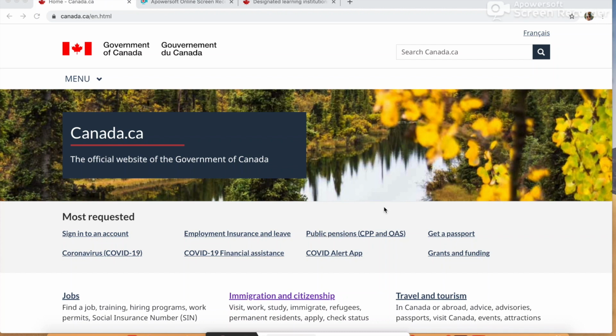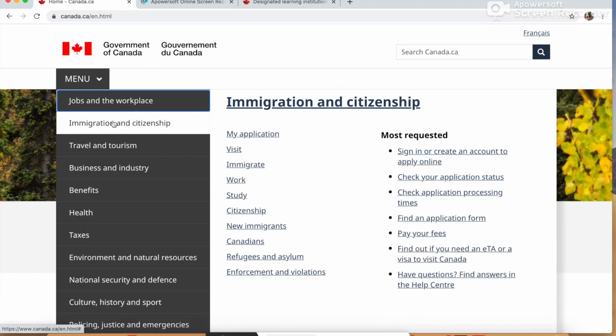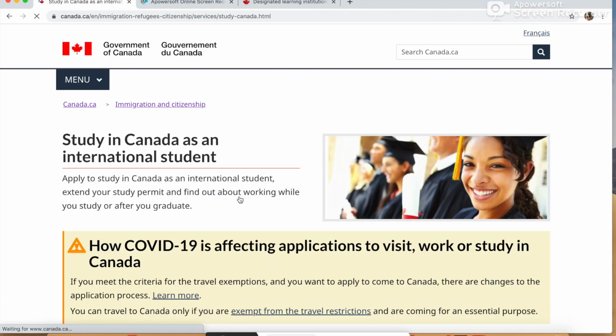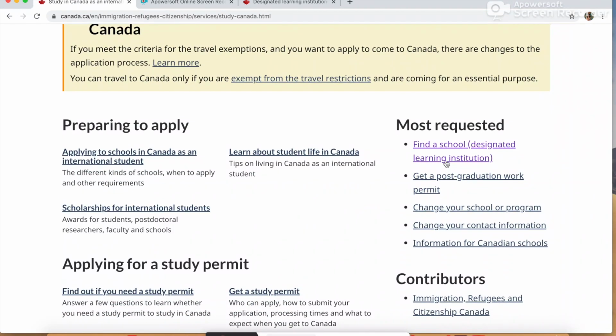The second step is to get an acceptance letter from a designated university in Canada. It is quite easy to check if the university or college that you want to apply to is a designated Canadian university or not. You can just go to the canada.ca website and then go on menu, immigration and citizenship, and then study, and then find a school.